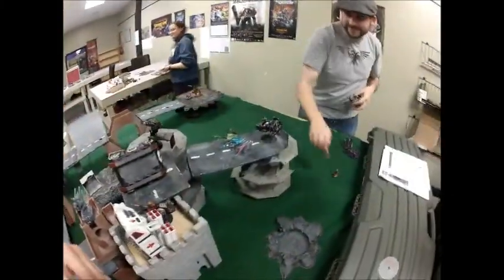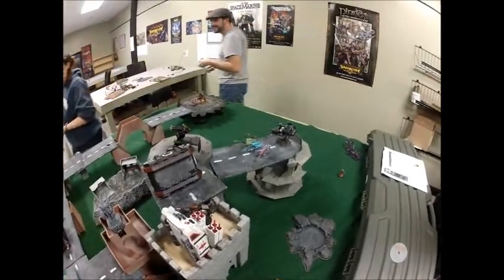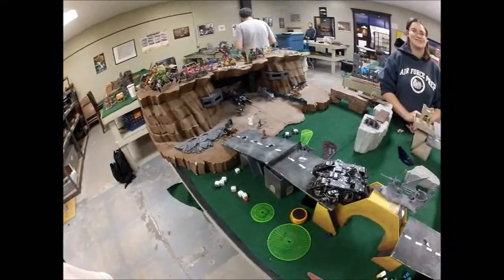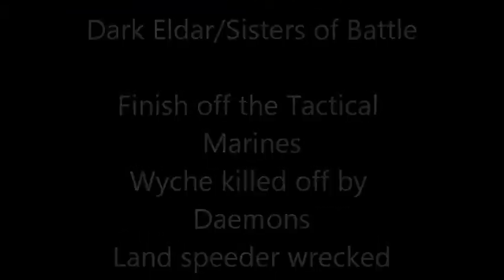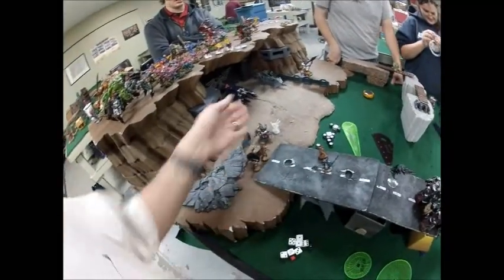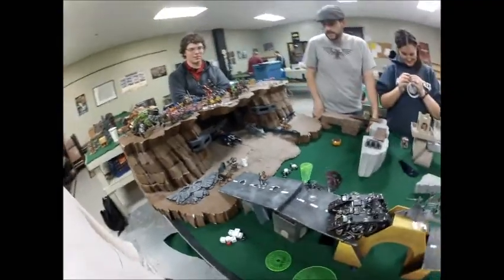Part of land speeder. The other one is being piloted by someone who realizes he needs to get away from them. And we're on to round 4, last round for Black Templar. All right, so an Autarch lands right here. He flies. And Tech Marine comes crawling up here on these Death Cult Assassins because he's going to flame them.